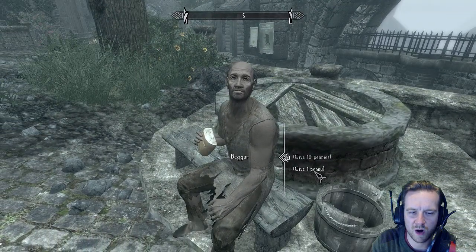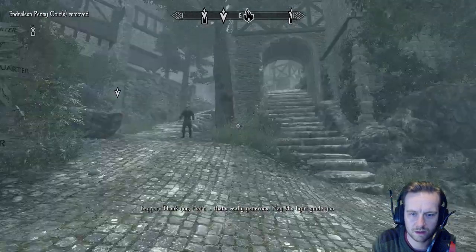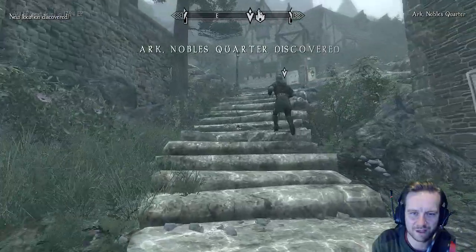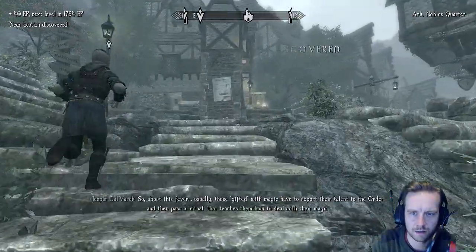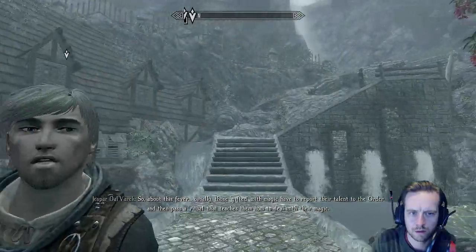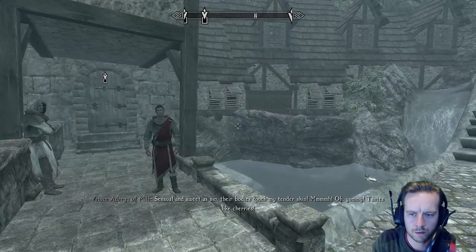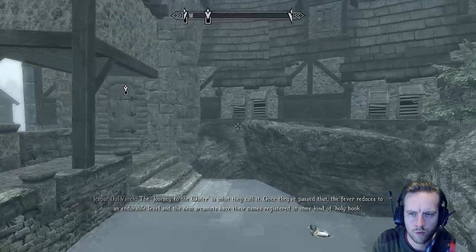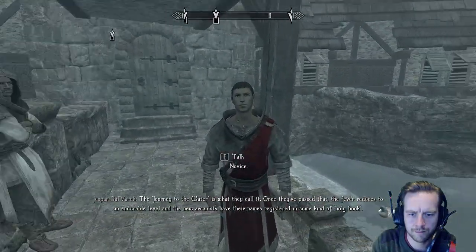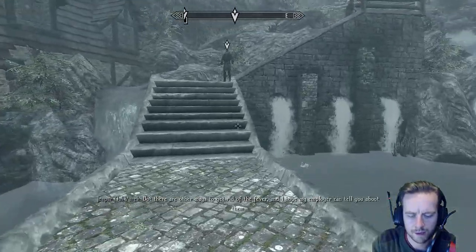I can give you one. Thank you. That's really generous. May his light guide you. I would give you 10, but I don't really have as much gold as I'd like. So, about this fever. Usually those gifted with magic have to report their talent to the Order. And there's a ritual that teaches them how to deal with their magic. The journey to the water is what they call it. Once they pass that, the fever reduces to an endurable level, and new arcanists have their names registered in some kind of holy book. That's the library. But there are other ways.